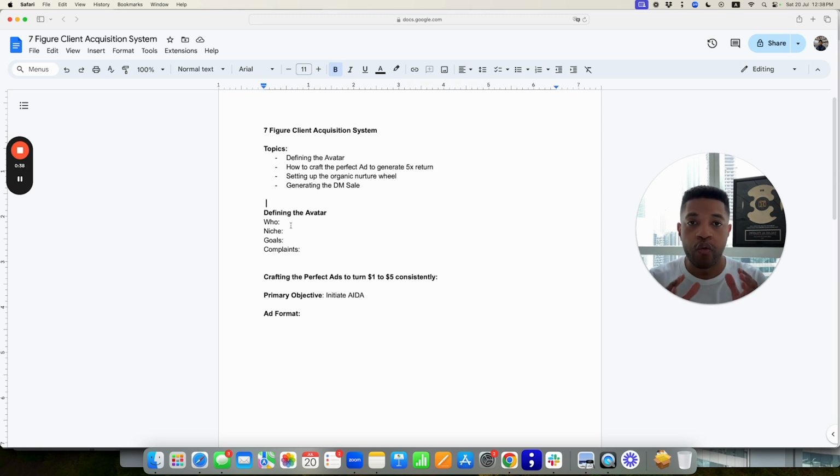This is a really important step to follow, because if you are unable to understand who your avatar is, you won't create the perfect ad. And if you're unable to do that, you'll be nurturing the wrong audience. And so when you do the final step here, you might get lucky, or you might not really have sustainable and predictable results, which is really the essence of running and operating a business. So let's define who our avatar is and who is the person that we want to serve. In our case, exactly in our situation, it is busy professionals.